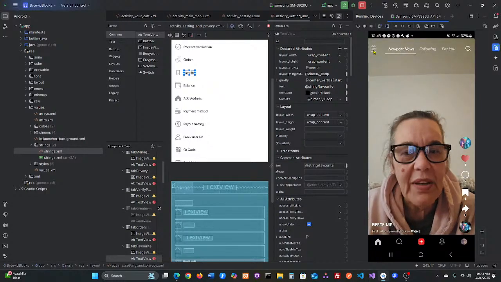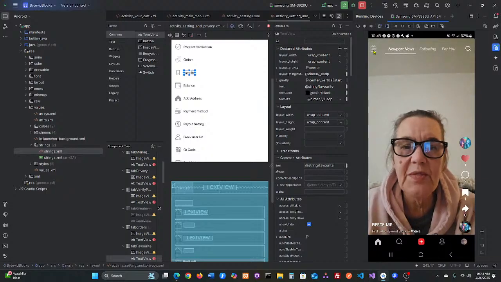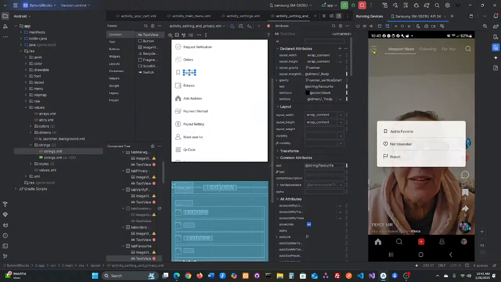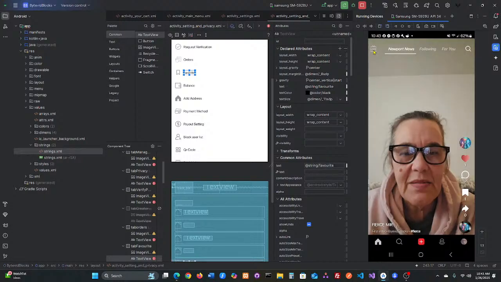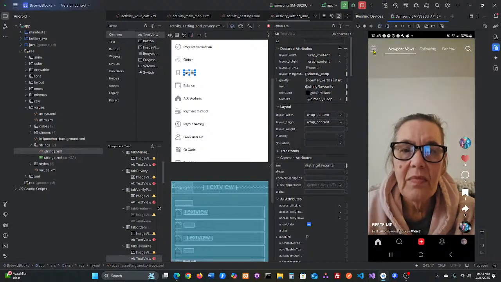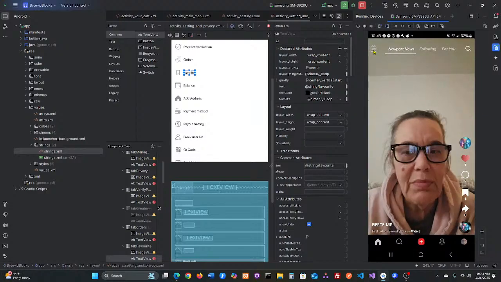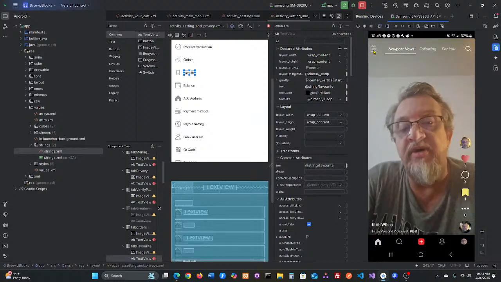So what did you have pull up? Because I just have add to favorite, not interested, and report. That's the same thing. Okay. So I think we should put maybe stitch at the top, or add to favorite and then stitch at the top or whatever. So I shouldn't be able to long press my video. See, I can only add to favorites and delete, but not report, because I'm not reporting my own video, right?